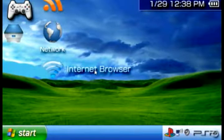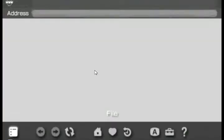Give it a second. Now you will see an internet browser. This is how you can get online and view different options. You have your file button, a back button, your forward button, refresh, home, bookmarks, history, view, tools, and help.